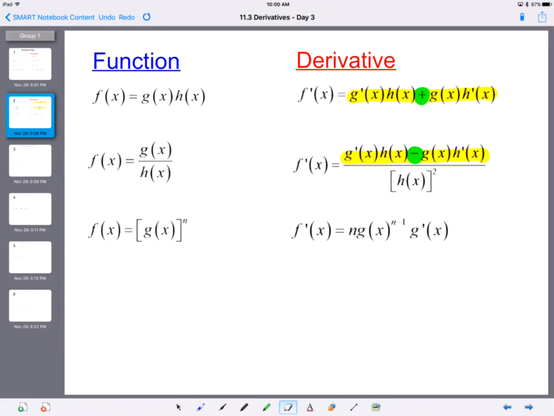And then the last one is when you take a function and raise it to a power. There's a couple of things going on here. It's very similar to the second one we looked at. So the n will move to the front, so there's that. Then you subtract 1, just like earlier, from the entire function. But here's the thing that's a little different. Then you take the derivative of g of x. And this is when you have more than just one term. So this isn't just like 3 raised to the n power. This is more like 3x plus 1 raised to the 5th power, something like that.